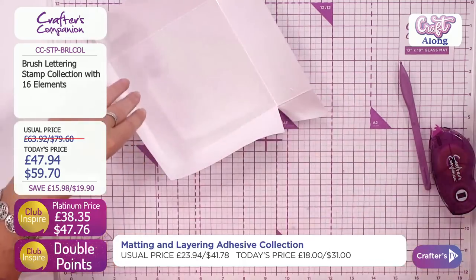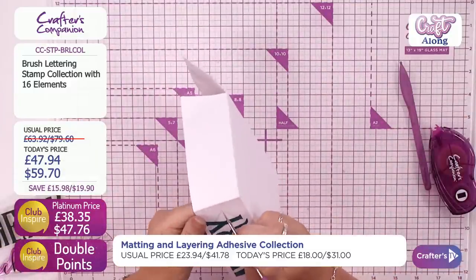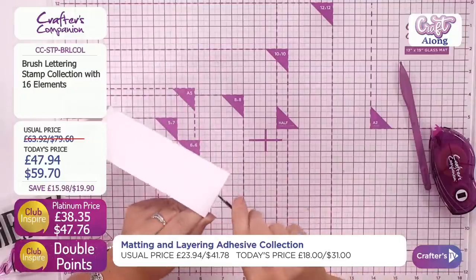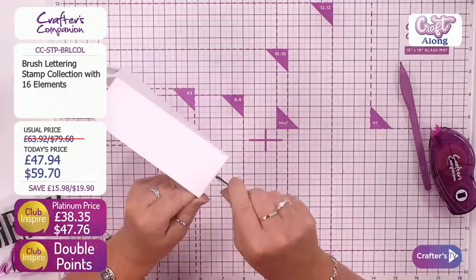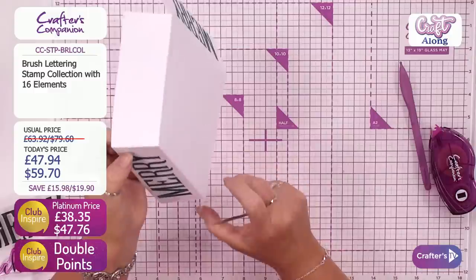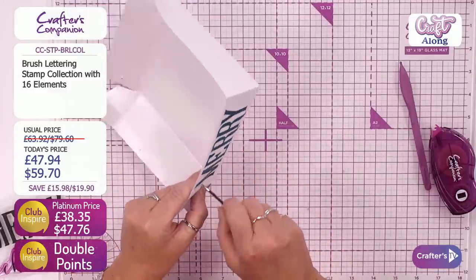Oh, forgot the brad holes. Look, see, I'm getting carried away with myself. And this is why it's a little bit difficult to put through once it's done, but it is doable. Lily has just asked, what shade of blue ink are you using? The one I'm using at the moment is Lagoon. It's the darkest of the turquoises. Great, thank you. And then we'll pop the other one in.